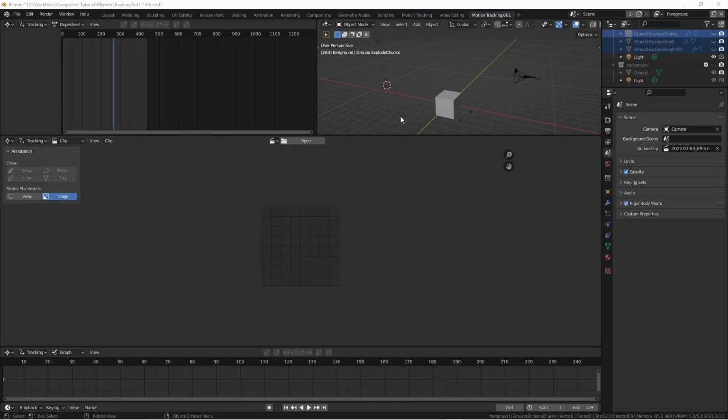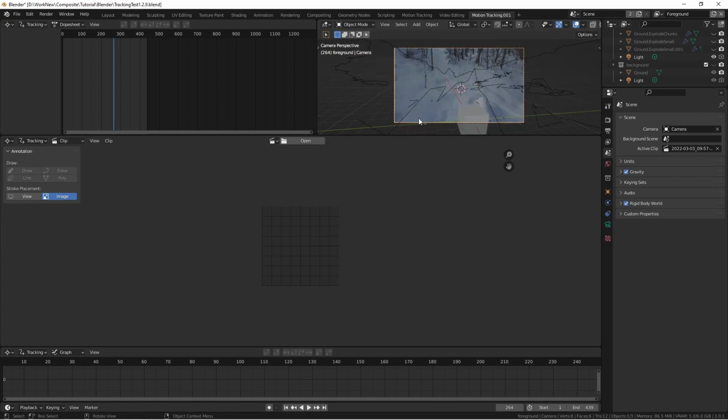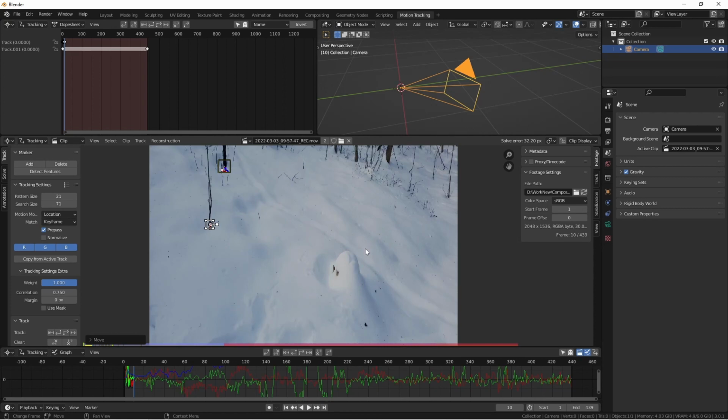If everything had gone right, this is the way it should look. I have my camera out in space, I've got my origin point, and I've got all these little datums, reference points, that enabled the tracking. So I can go to my camera, play my footage, and my camera moves around just like it did when I took the footage. So I would way rather use Blender Track to take the video and put markers in for me.